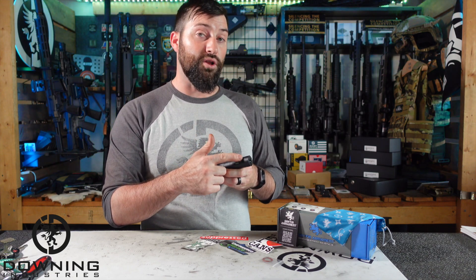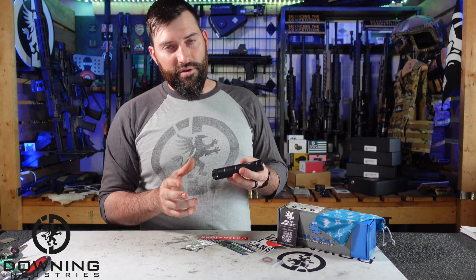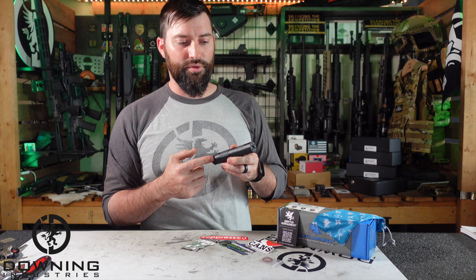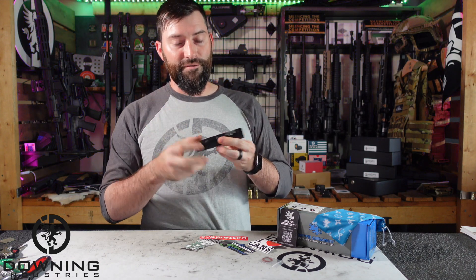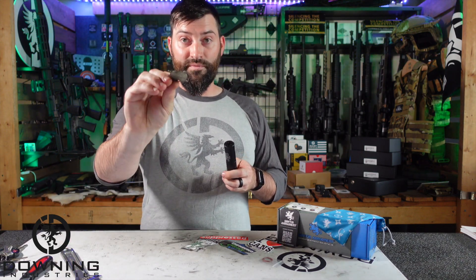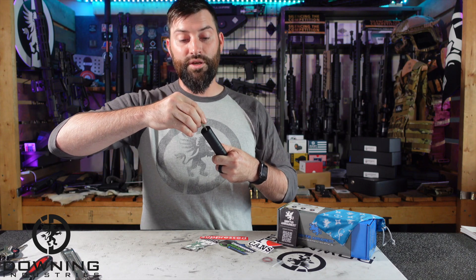They have an EcoFlow baffle system, and they call it a tool-less takedown. However, if you've got this thing tightened down a lot — which I did — and have shot a brick or so of ammo through it without taking it apart, it can get pretty tight. You can use channel-lock pliers to grab the bottom and something flat like a quarter in the cutouts on the top to unscrew it. Both the top cap and the bottom mount should unscrew.